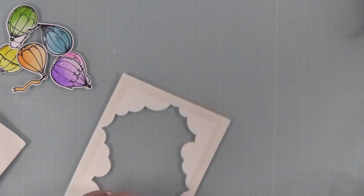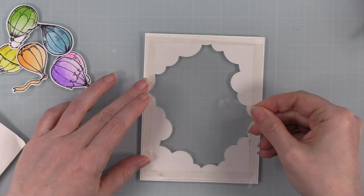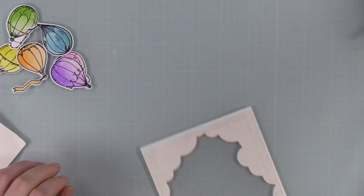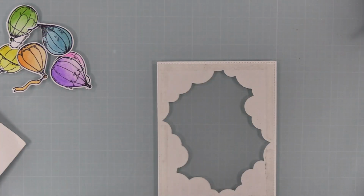This panel is A2 size, so 4¼ by 5½ inches. So my acetate is just slightly smaller than it. And I remove the backing from that adhesive and then press that acetate into the adhesive. So now I've got the front of my shaker with the window. And then I'm going to apply the background that I'd used the cloud stencil on.